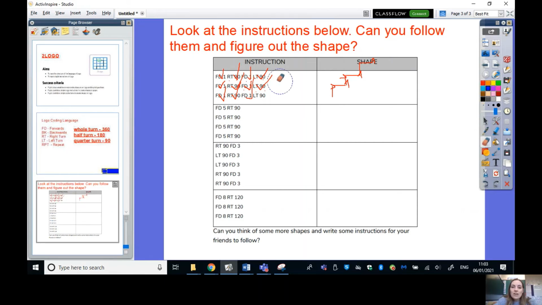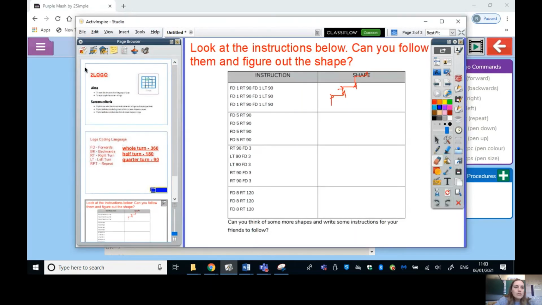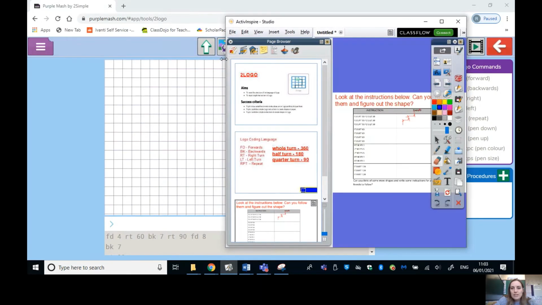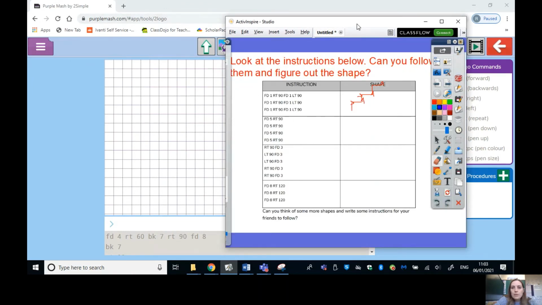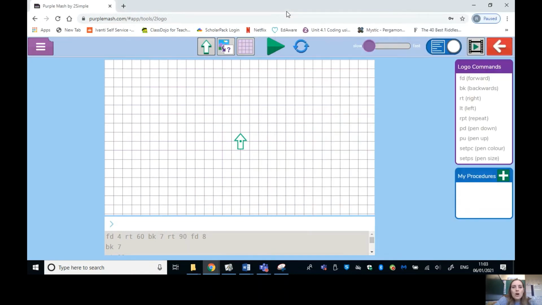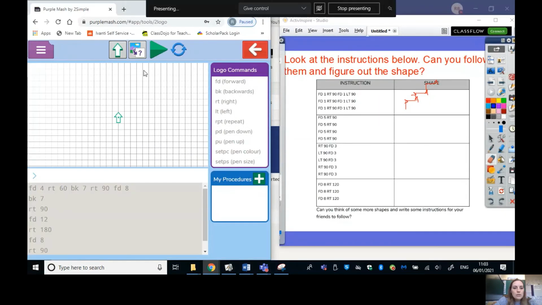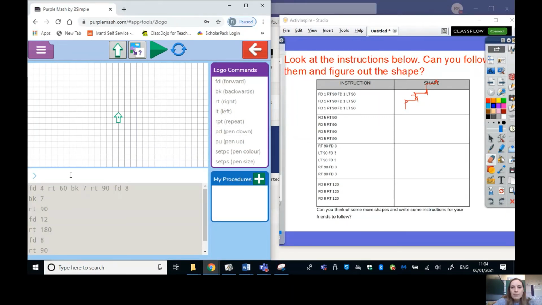Now that I think I know what it is, I'm going to actually type in that code. All right. So let me put my code side by side. You don't need to do this. You can freeze the screen. Let me put that there. I'm going to copy that code into ToLogo. So down here, I need to copy it exactly.